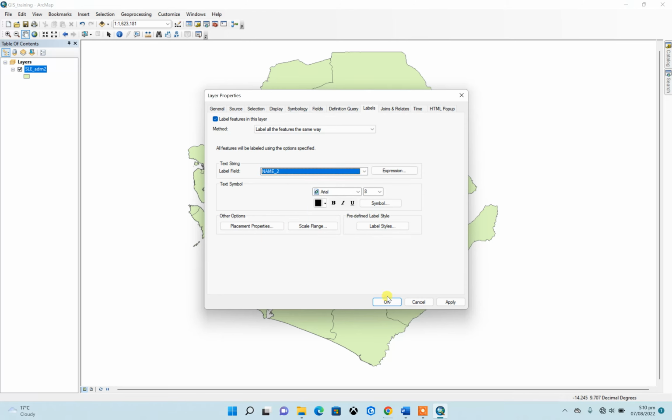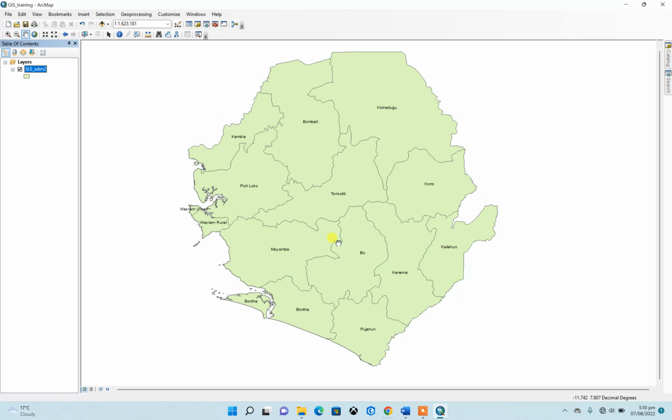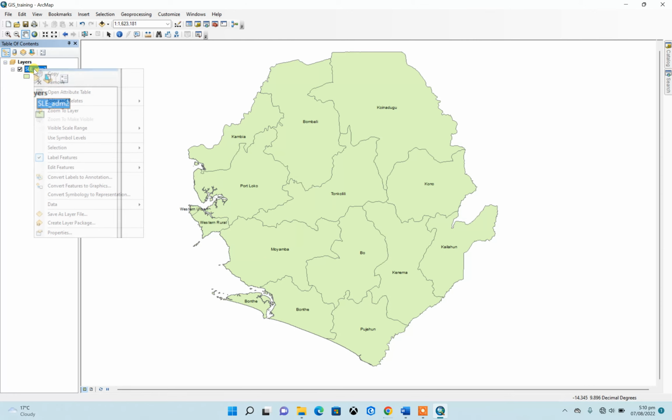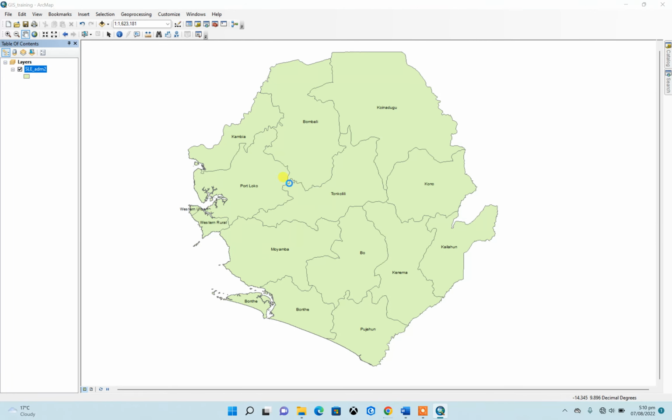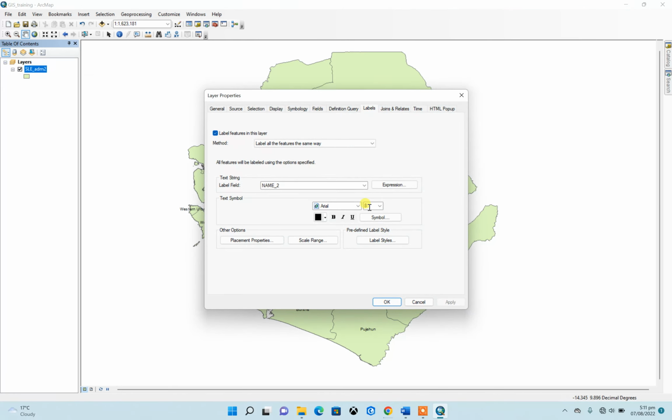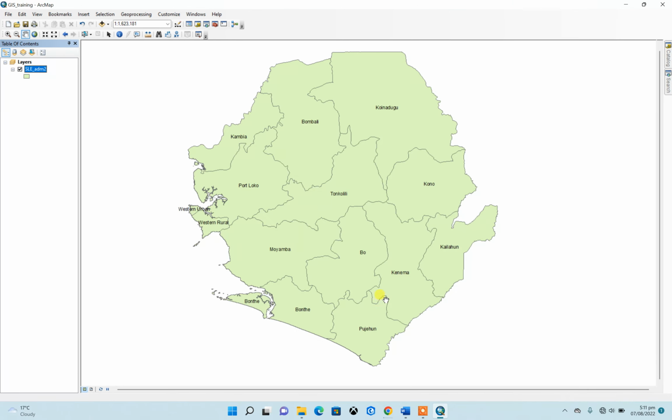Then we click on OK. If the names are not visible, we can increase the font by also going to labels, increase the font to, let's say, 9, click on OK.